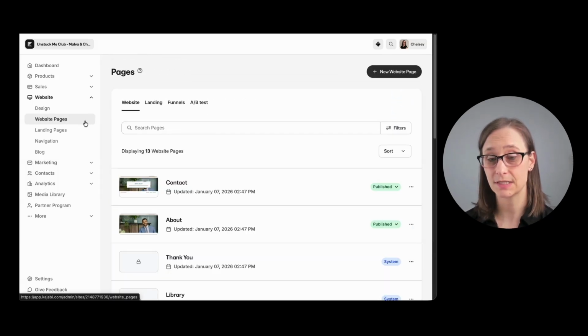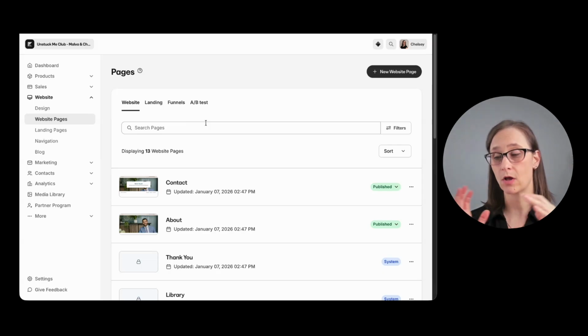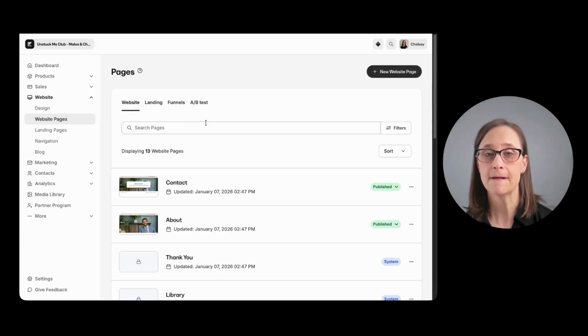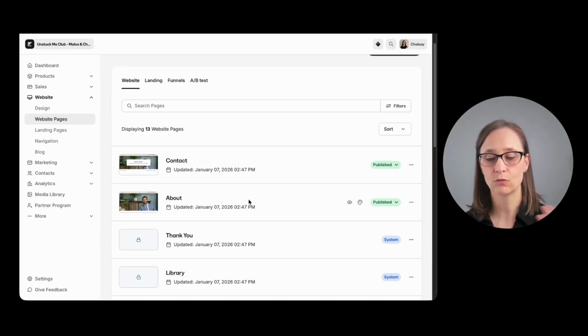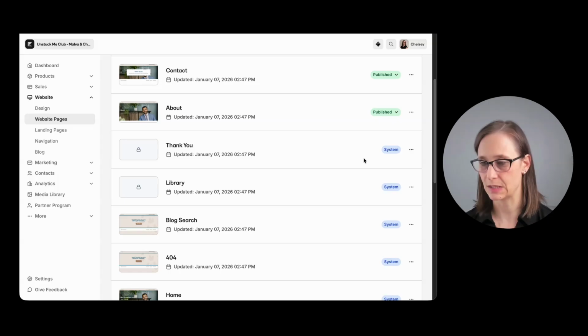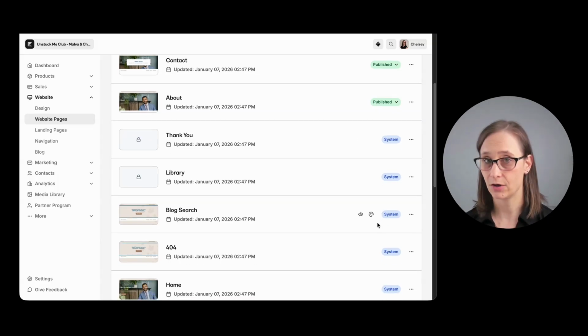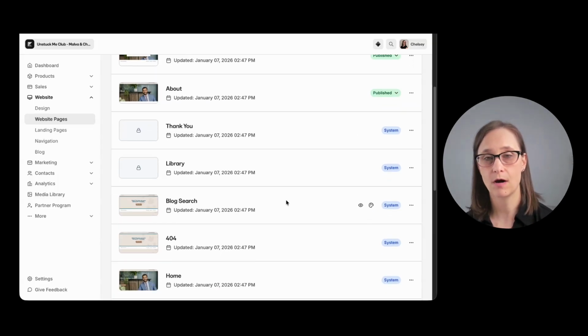Now the website pages here, this is basically what we call the system pages. The system pages are pages that are automatically designed and put in there for you to work with. It's like a starting ground. It's foundational pieces that are needed for the functioning of your site. Okay, so these website pages, you can't really do much with them. So you'll see the ones that are called system. They're there. You cannot get rid of them. And they are part of Google searches, which means that people will find these pages whether you're using them or not, because Google will index them.